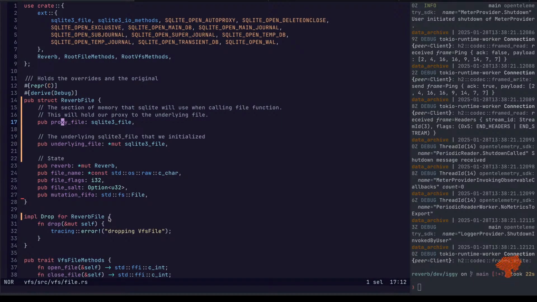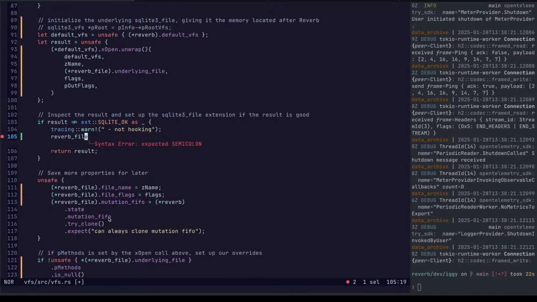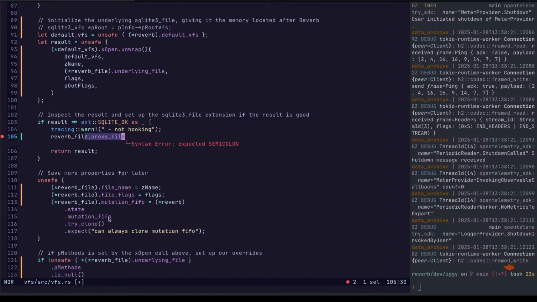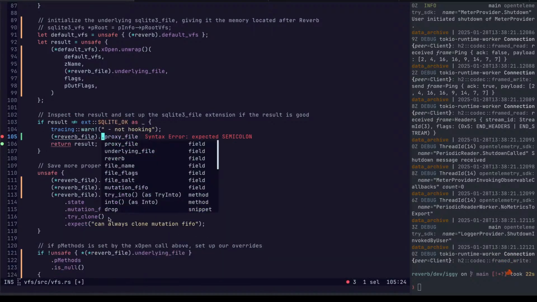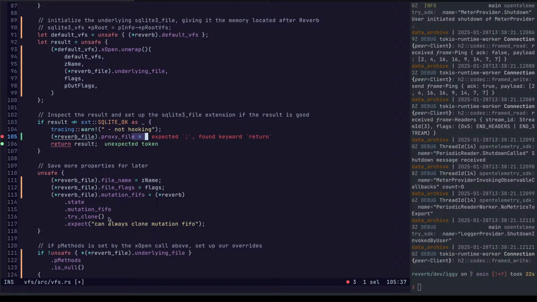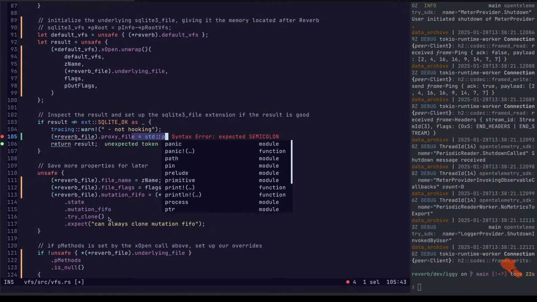Oh, proxy file. That's right. Yeah, okay. Equals null. Is that here?